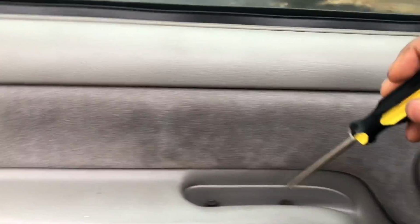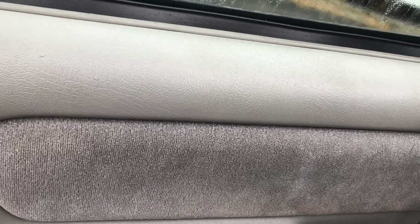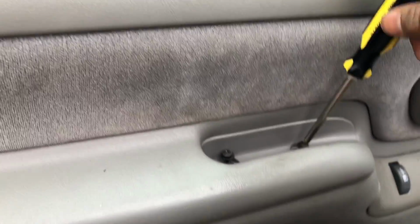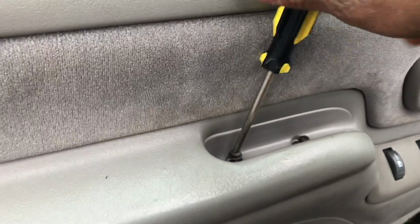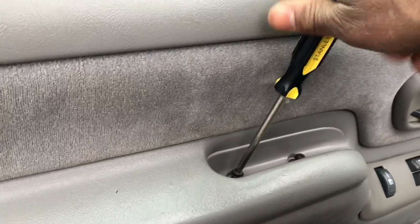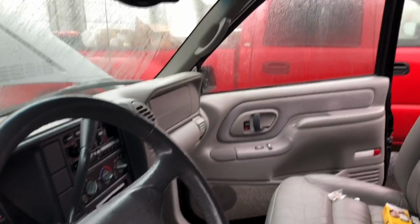All right, and just like that, it's back on. Literally less than 2 minutes. Screw these 2 in. Go get my drill for the rest. I just tested it and it does work fine. The other side, let me show y'all.